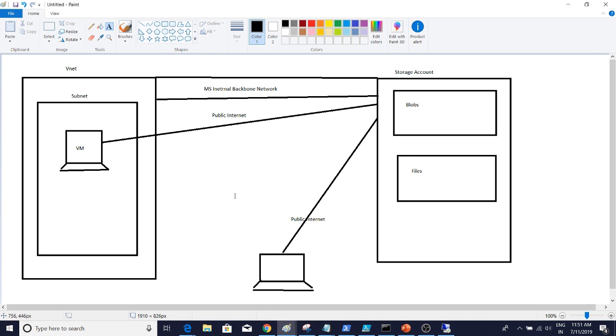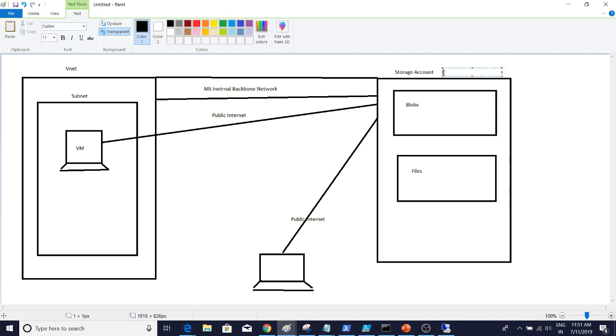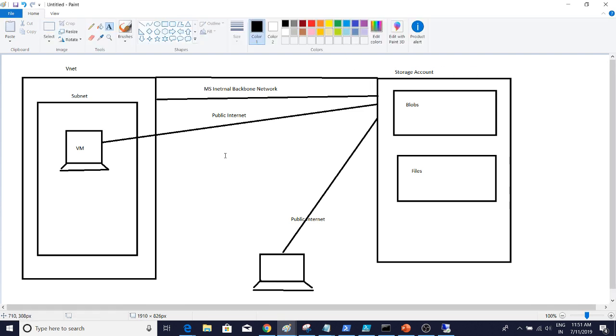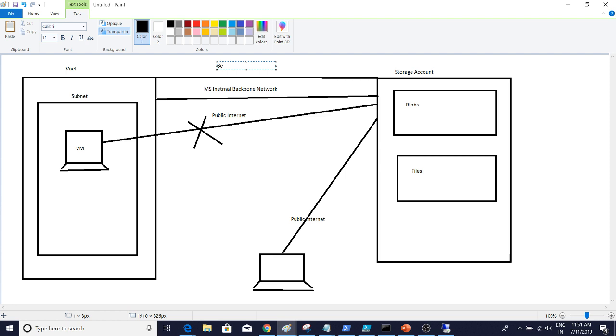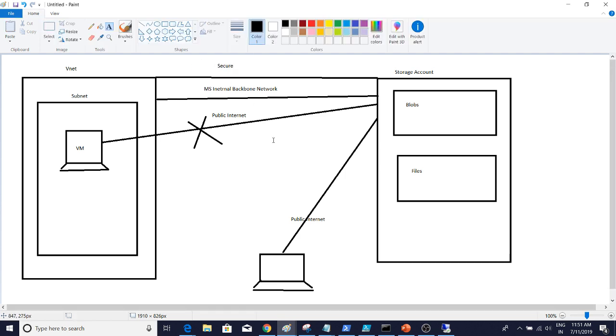So Microsoft says that if you have a virtual network and a subnet on Azure, and from that specific subnet you want to connect to any Azure service like storage account, we can allow you a way to bypass the public internet and come straight to that service, or access that service straight through our own internal backbone network, which is much more secure than going to public internet to access your resources.